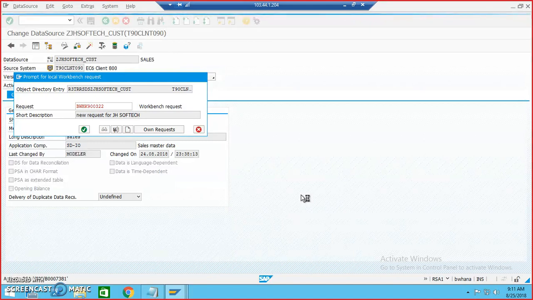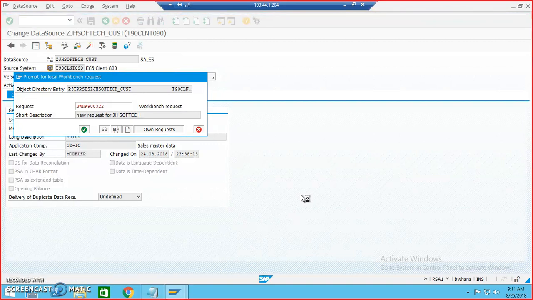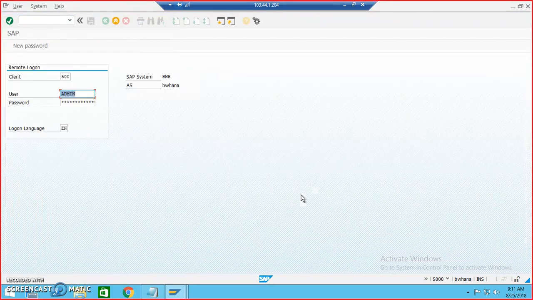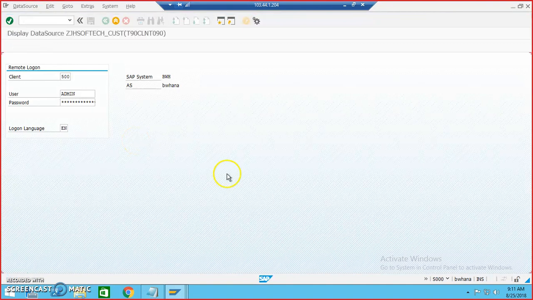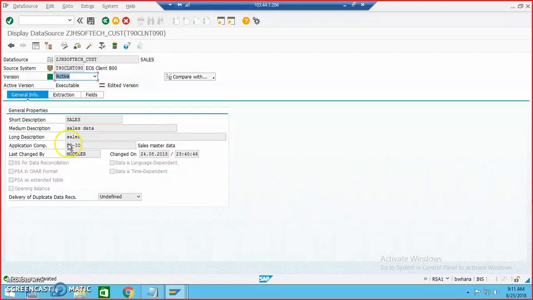After the info package is created and we replicate the data into PSA, we will obviously load the data into the cube, which we have already done in the previous session. Okay, the data source is activated.